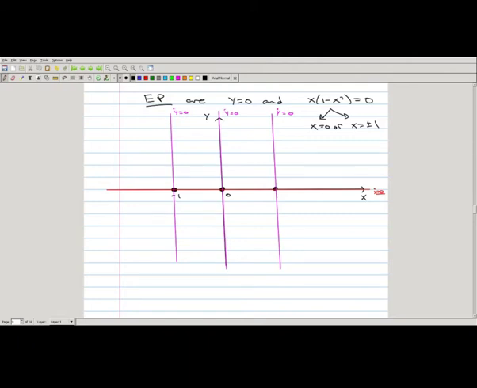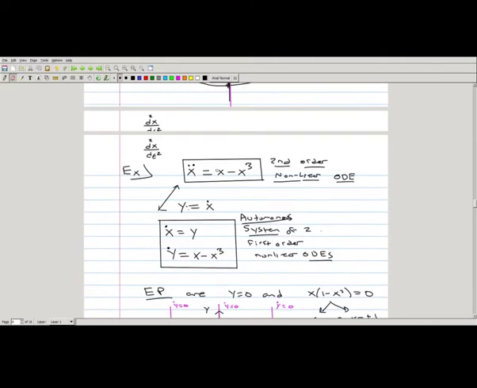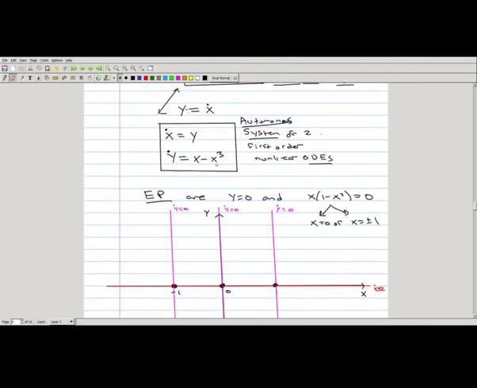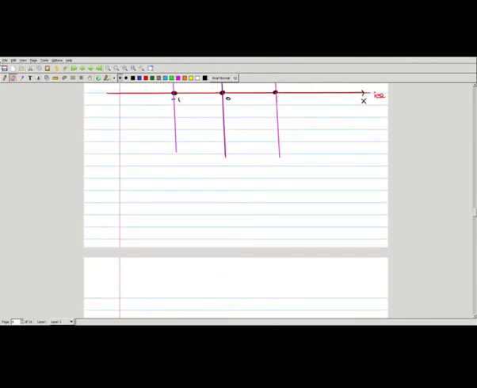So the solution curves for this system are very interesting, and we're seeing that it's very split up here. So you might not initially see what the solution curves are, but luckily this example can be solved just like we did before. If we recall, by the implicit function theorem, dy dx is going to equal y dot over x dot, where x dot is non-zero.